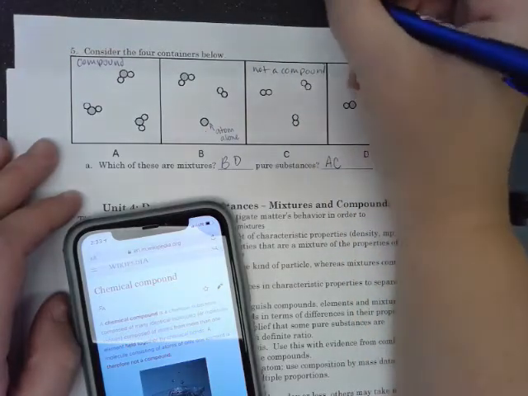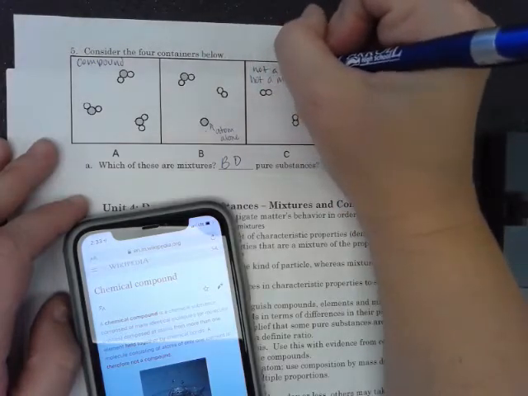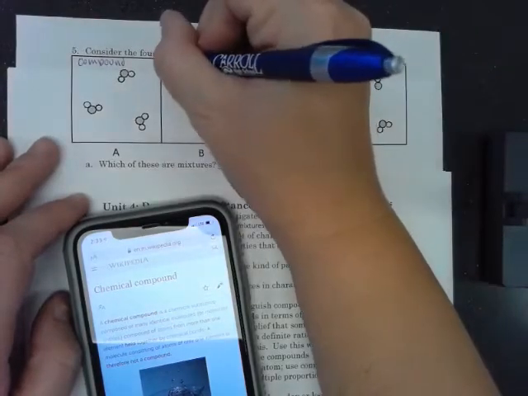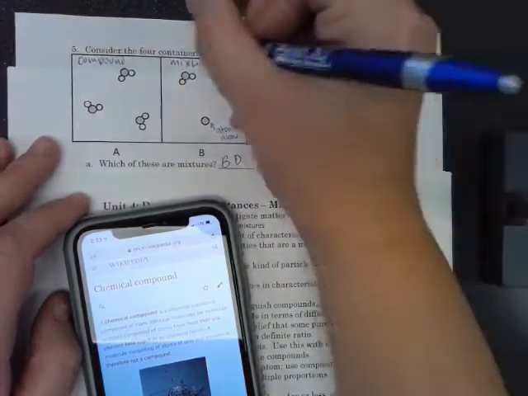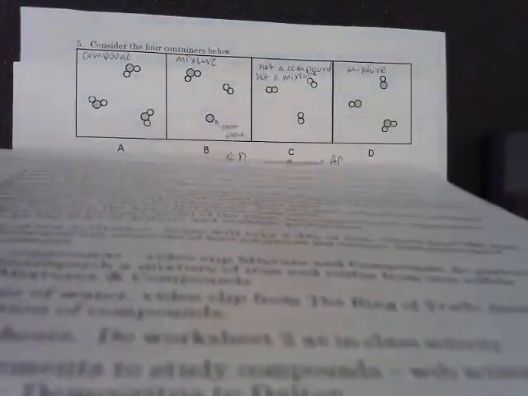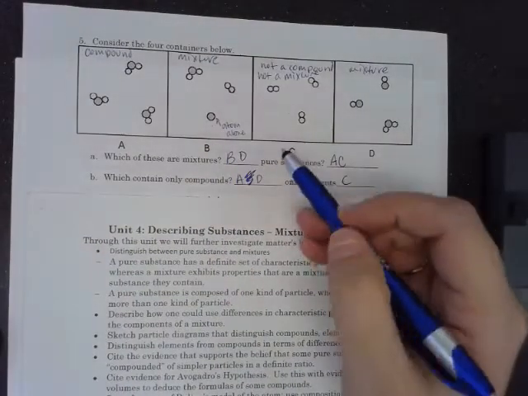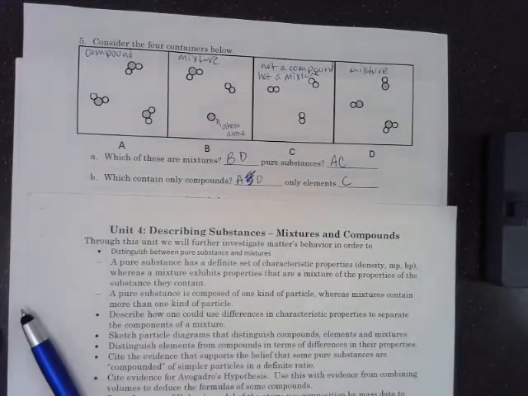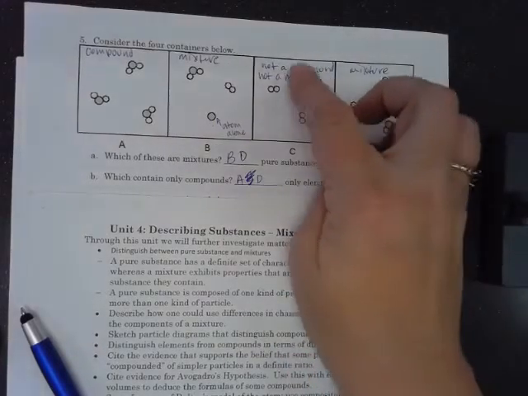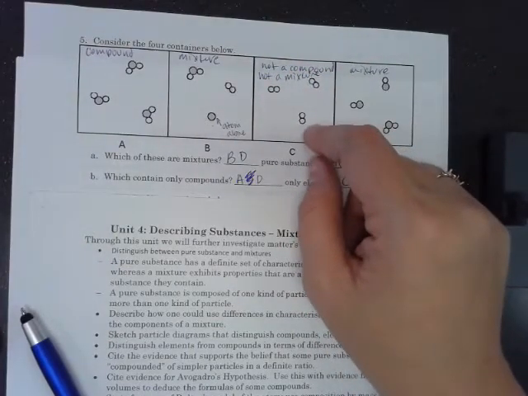Is C a mixture? No, not a mixture. This is a mixture. This one's a mixture. Meredith and I aren't arguing about it. We've come to a compromise. We prefer not to argue. And C is actually only elements. The way that we can think that through is that a lot of gases are diatomic, right? And this is particles that are free, distributed in space, and not really bonded to each other.